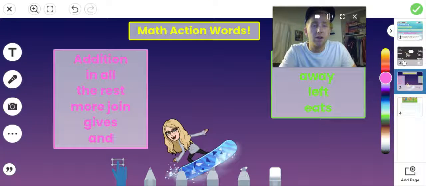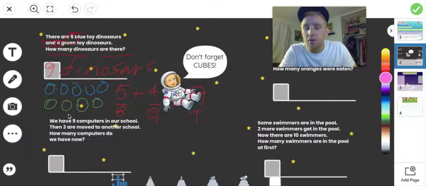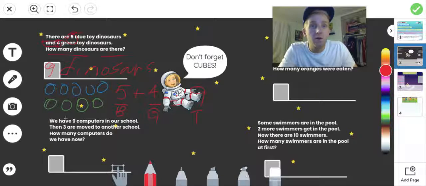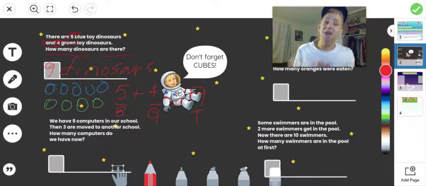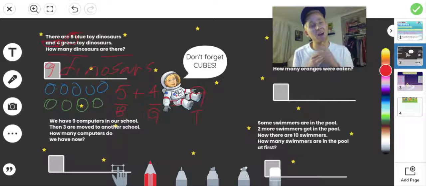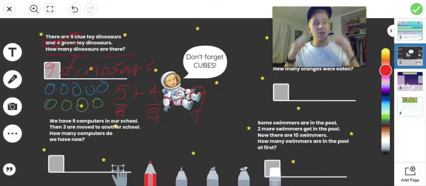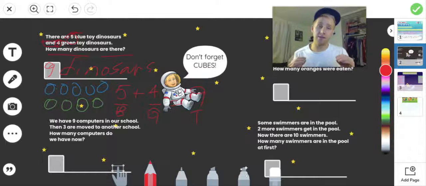Let's look at this second one and let's work through it, first graders. All right, we have 9 computers. I'm sorry, I don't know why I'm reading it. I forgot cubes. I made a mistake, and that's okay. I'm going to go back because I got excited and I wanted to read this question to you, but I'm going to pause myself and take this moment to say, there's a step I need to go through, and it's going to help me be better about this.